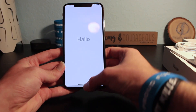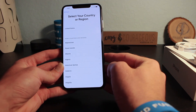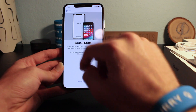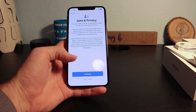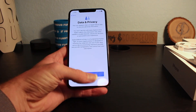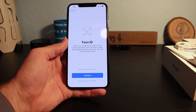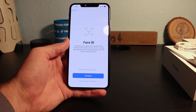So let's go ahead and skip through the setup process. I'm going to actually restore from an iTunes backup, so I'll just try to skip through this as quickly as possible. We have the quick start option here — I'm just going to set up manually. I'll go ahead and do the WiFi. We got the data and privacy screen telling you about some of their privacy features. I'll just hit continue. Now we have the option to set up Face ID — I'm actually going to go ahead and restore from the iTunes backup at this point and set up Face ID later.